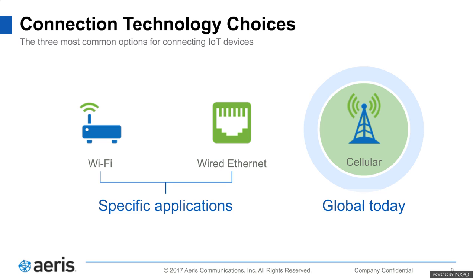And in the case of hospitals or other locations like that, for example, there may be problems with congestion or access to that local network, where maybe the hospital doesn't want to expose their network to additional devices or additional systems. There's no way to guarantee that that's a closed and isolated environment. And the only real way to do that, especially on a global scale, is cellular. So that'll be the focus of our discussion today, simply because of the more universal nature of cellular networks.